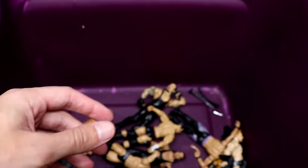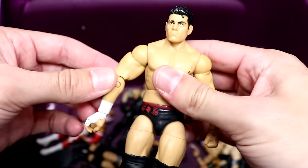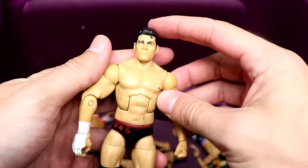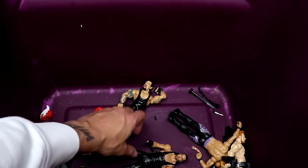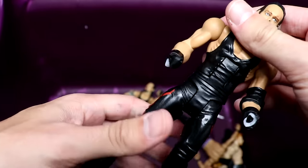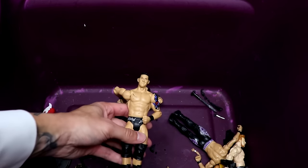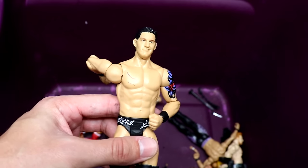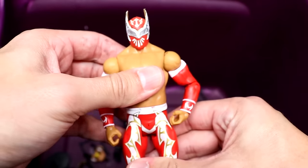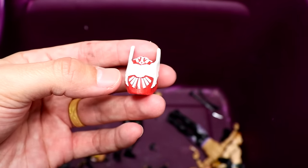We have the other side plate to our Jakks WWE Championship. We have the Elite 13 Cody — mystery solved — and this is the first time I've ever held this figure in hand. It's got the Elite 32 head sculpt. We have an Undertaker with some kind of flex figure technology — maybe head butt tech. Another Wade Barrett basic without the Nexus armband. And we have a Sin Cara basic — he used to get a lot of figures because he's so toyetic — with a removable mask.